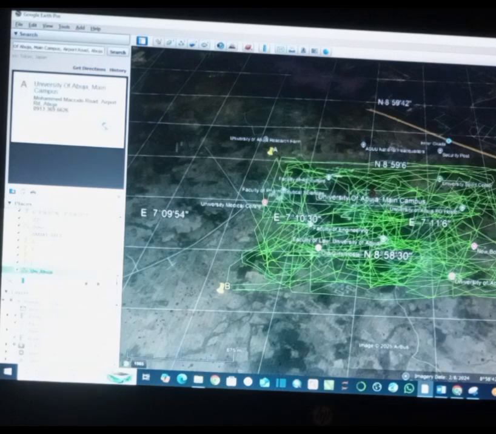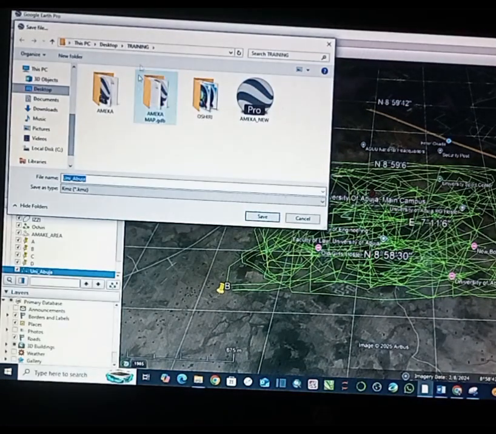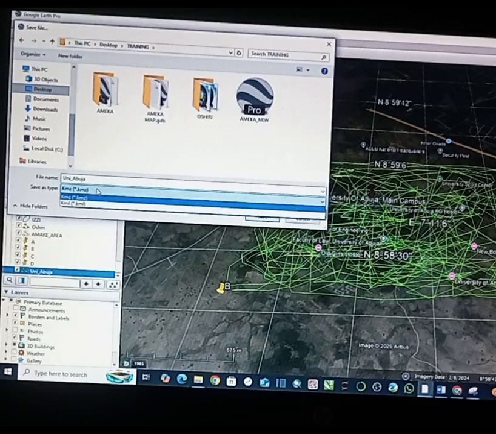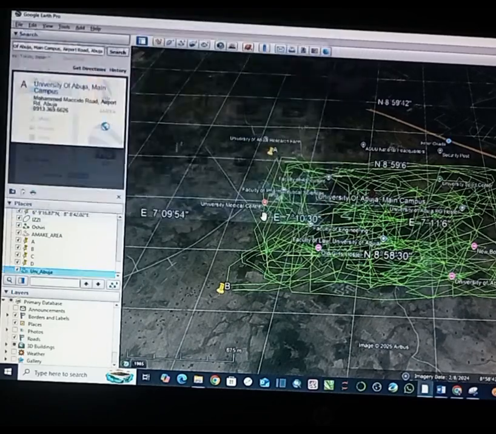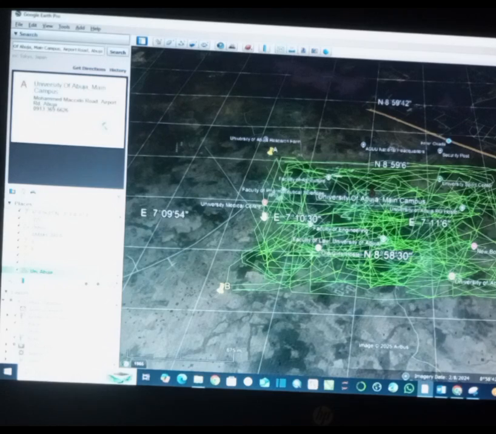I'll save the place as, on my training folder, and then save it as KML. I don't usually save accounts. See the previous data saved here on the training. I'll save it as Uni Abuja, the KML. I'll click save, and it's now saved in my folder.